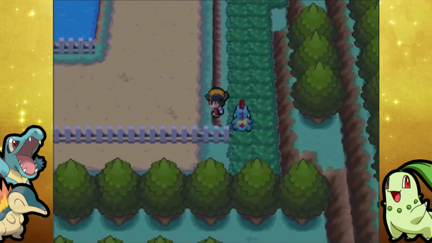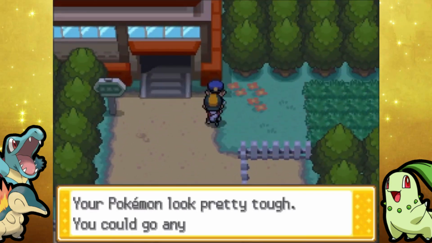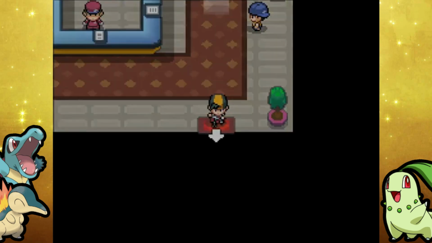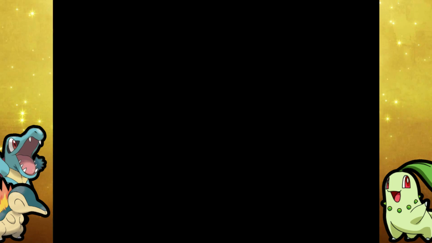Let me go ahead and hop over this ledge, and we will ride up to this police officer. And now, will he fight us? No, he won't. What if we exit and then re-enter? Or is it still just too early? I guess it's still too early. Okay, so let's go ahead and head on inside this building.